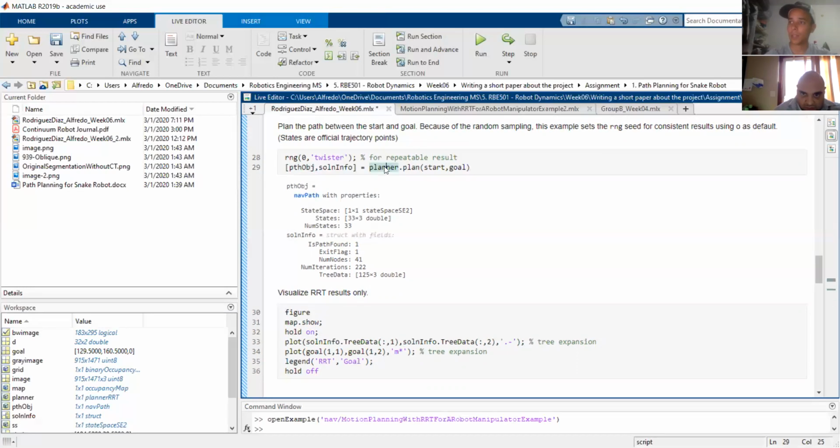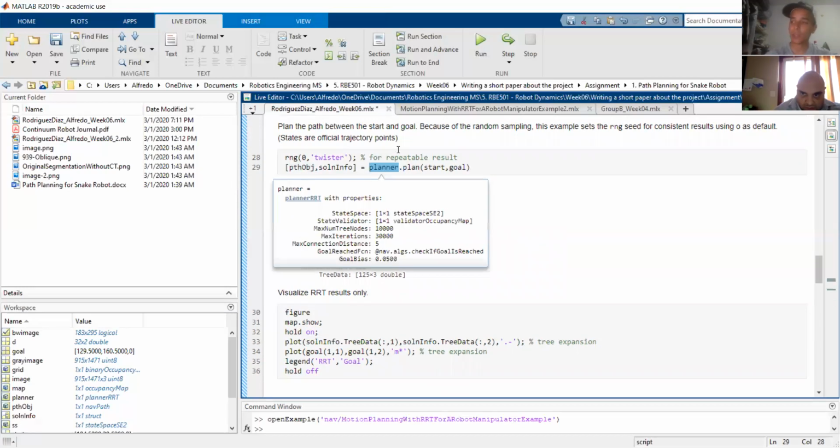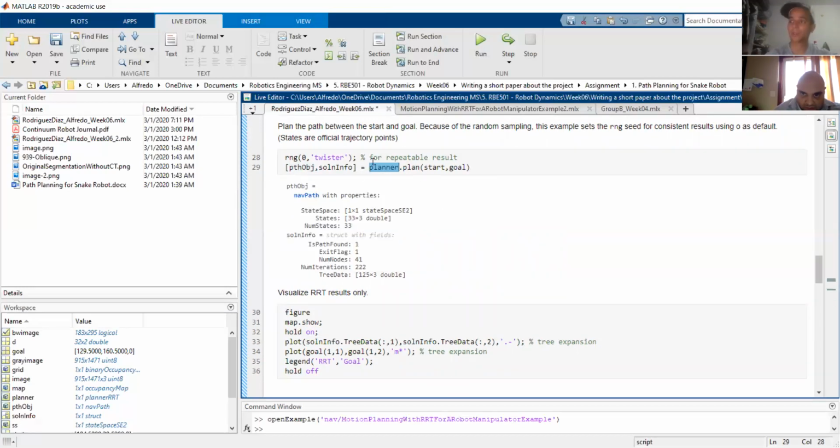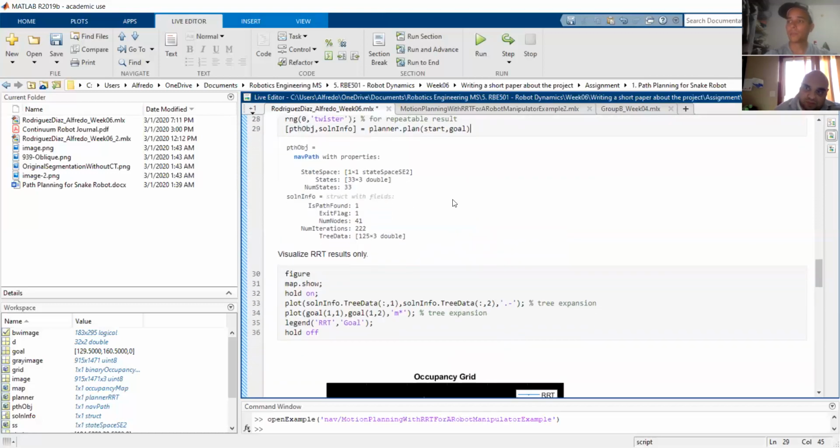So I believe a portion of what you're saying is already happening here. But we have to do all of this for the snake robot. Right, right.